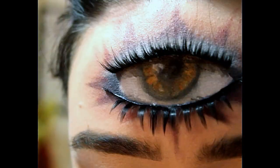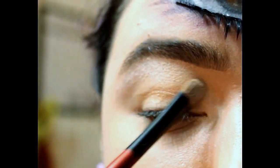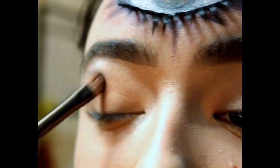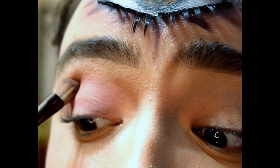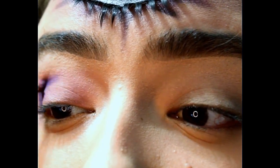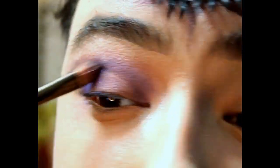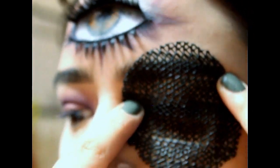For the next eye look, I'm using two transitional brown shades and popping a soft purple right on top. For this look, you'll definitely be creating a halo eye. You can refer to my first video if you'd like for a more in-depth explanation for the sake of this video's time. Again, remember to layer because it's going to give you the most depth and the most detail.